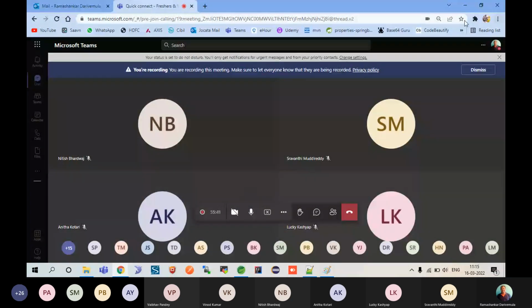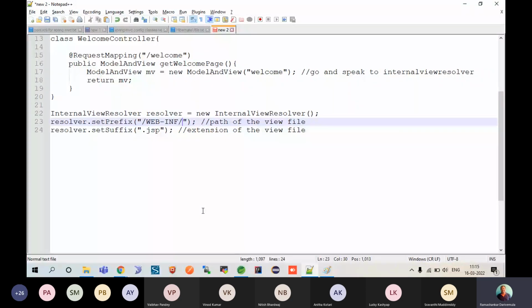Okay, sorry. Okay, so we can keep them in WEB-INF, but in a project there could be so many JSP files, fifties, hundreds. Now keeping them openly will lead to so much confusion in projects. So what do we do? We generally keep them in a small folder called views. Okay, so in WEB-INF we will create a folder called views, and then we will keep all these files over there. So here this resolver will help this guy to identify this. Now what will this become?